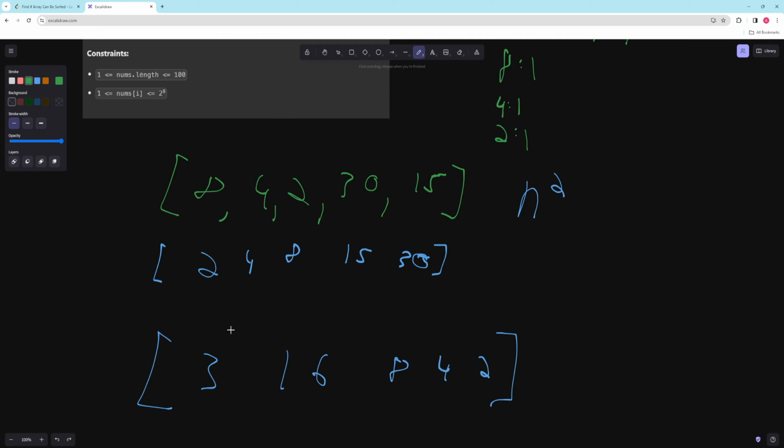So we can actually write the number of set bits on top. So this is 2, this is 1, this is 1, 1, 1. So basically you will split your array into these two chunks. And you can actually do this on the fly. You don't need to split it into two arrays. You can actually calculate this on the fly.